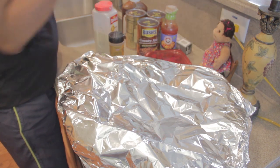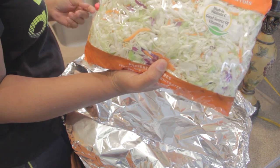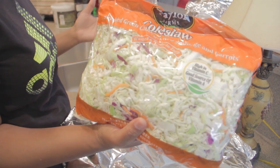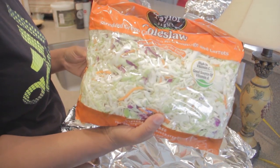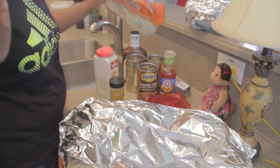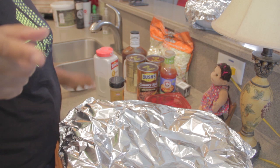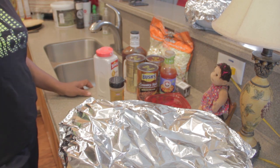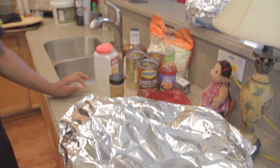We're going to do some coleslaw. I really have an idea — I want to do my banana sweet potato pie, but I can only do so much for right now. But the first thing I'm going to do is go out to this grill because I cleaned it. Let's go outside and I'll talk a little bit more when we get out there.